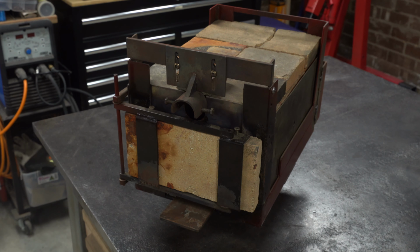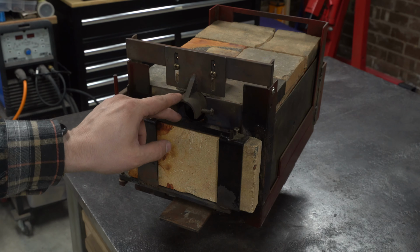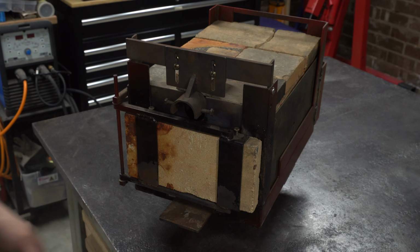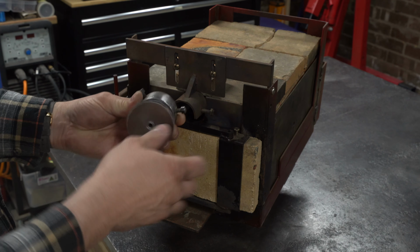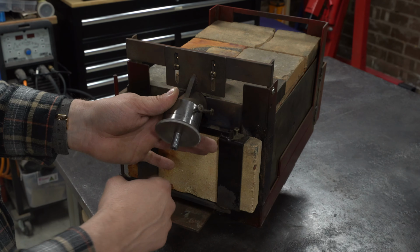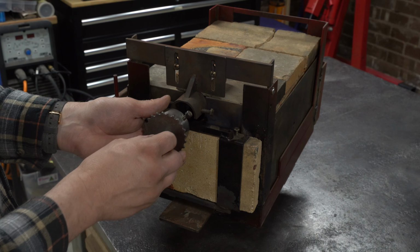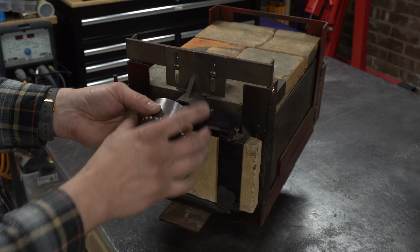But back to the story, my bullfinch torch almost fits in here. I might have to modify it a little bit, but that could work for smaller jobs. But the idea is to have a proper gas burner, and Bill also gave me some of the parts to make a burner. This is an air control, and this disc closes down the air that can get in. This needs to be tapped for a copper compression fitting, I think, and then it needs a section of copper, because all this does get pretty hot.